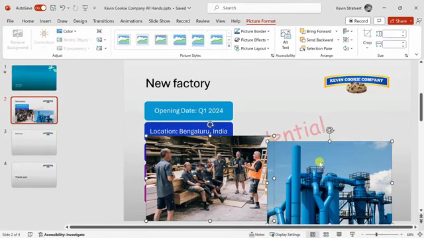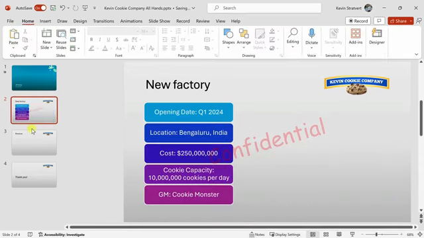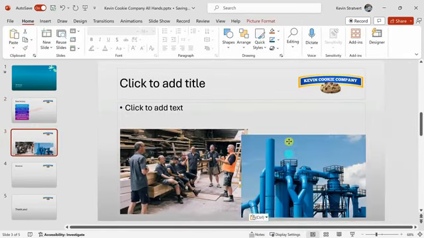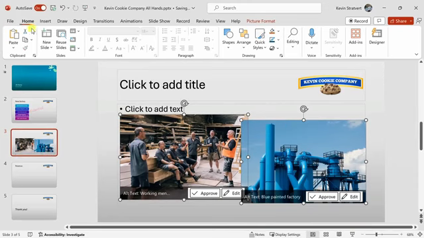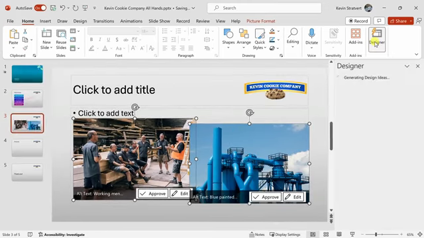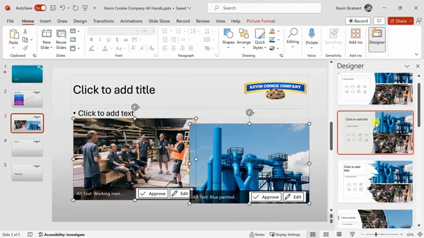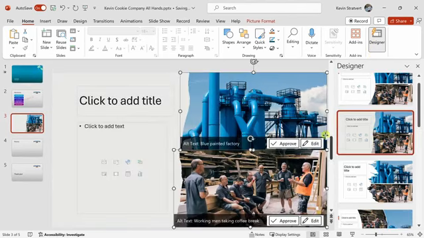I'll select both of these pictures and press Ctrl X. Next, I'll insert a new slide by pressing Enter, and here I'll paste the two pictures onto this slide. On the Home tab, let's go over and click on Designer, and let's see what it comes up with. Look at these. These are some fancy designs. I like this one where it's cut out on the edge. I'll click on that, and here that's now changed both of my photos.